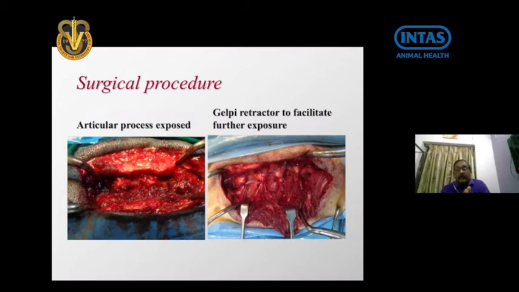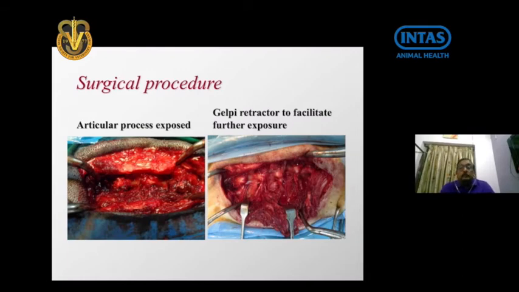Okay. Very important here is that you have to locate your junction properly. Okay. Now T13-L1, very significant that you find that out. Okay. At T13, the dorsal spinous process is more significant than in your lumbar spine. And at T13, you have the ribs. You don't have anything from L1. So we have the articular process, which is completely exposed.